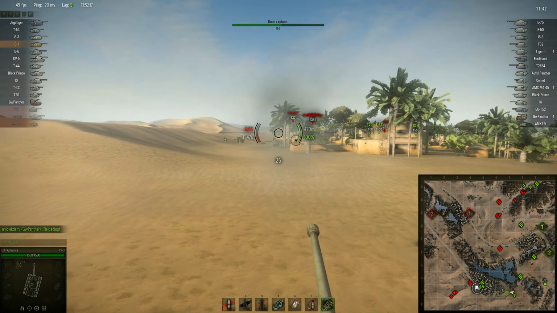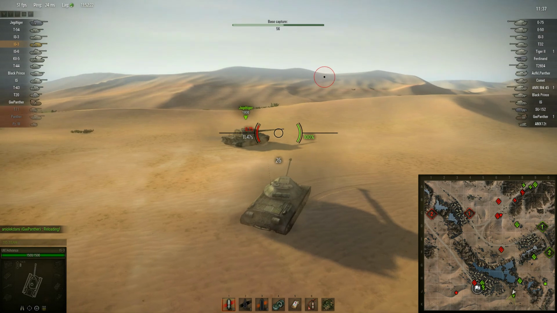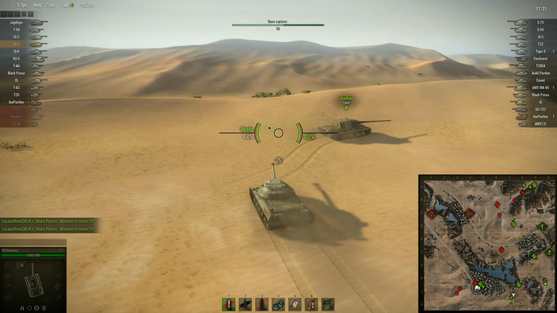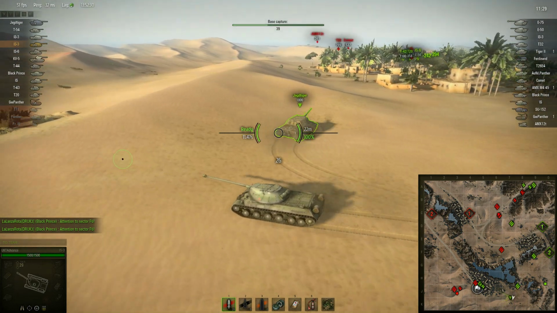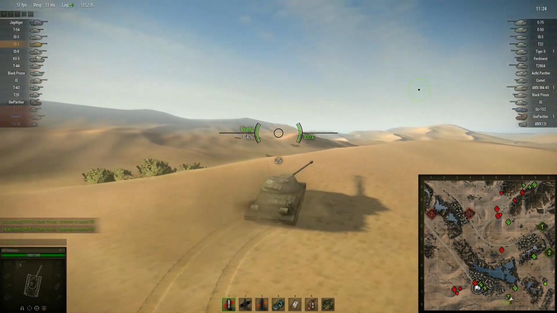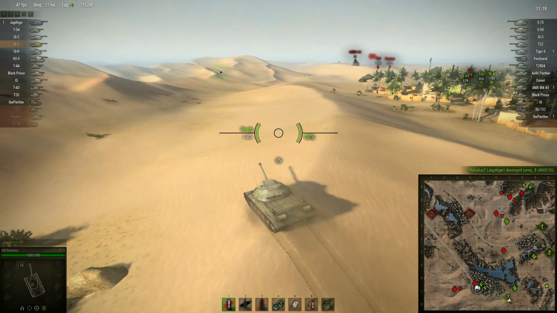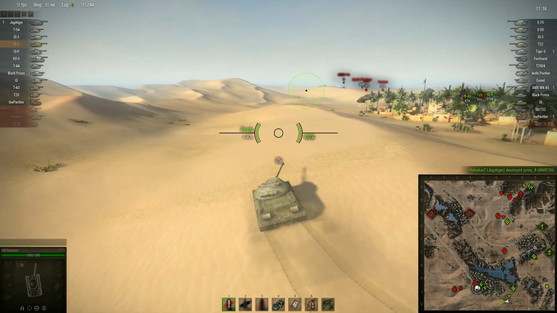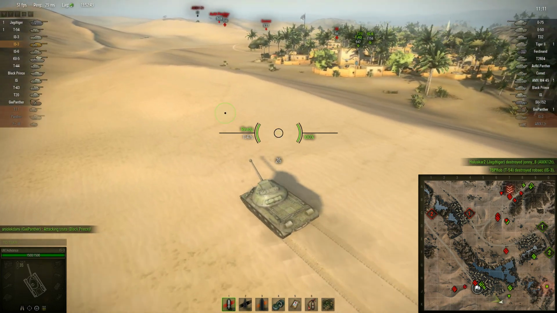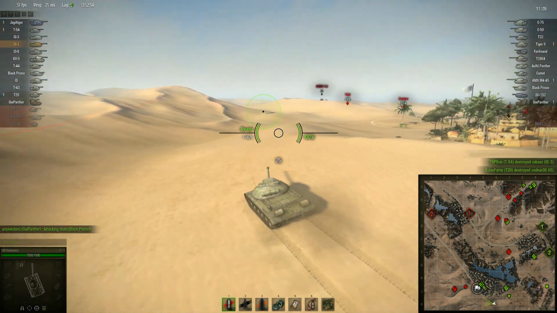I think track's in there. I don't want side armor out here. So we're not doing too well at the moment, to be perfectly honest, by the looks of it. I need to go and kill these guys. Let's just hope we've got no more heavy tanks there, guys.